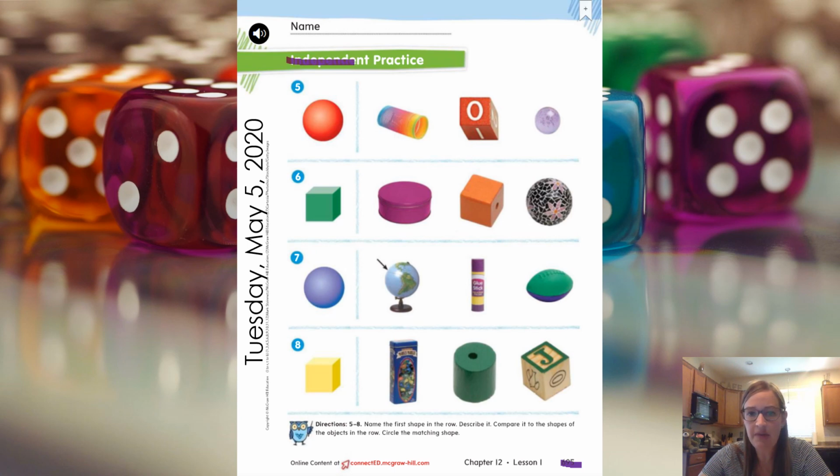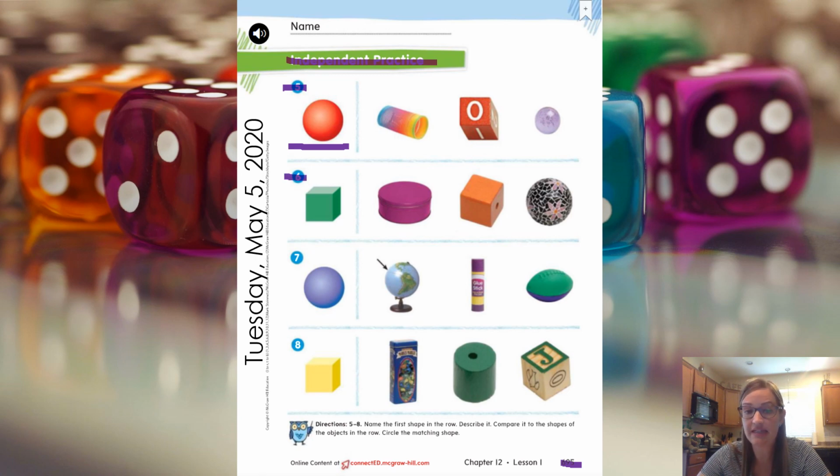This is an independent practice page. So I'm going to tell you what shape you're looking for in number 5, 6, 7, 8. But then I'm not going to give you the answer right away. We'll go back and double check our answers when we're done with this page. Okay. Number 5, this is a sphere. Circle an object that's in the shape of a sphere.